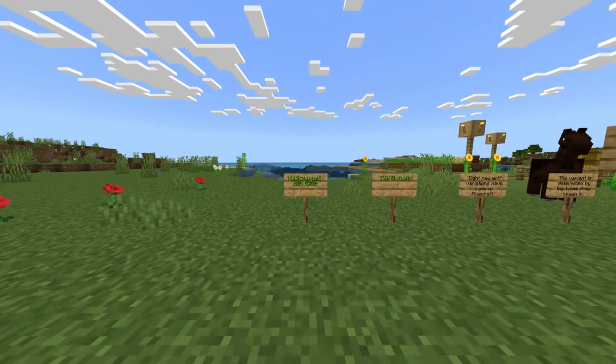8 new wolf variants have come to Minecraft. The variant is determined by the biome they spawn in. So that means even if you were in this biome and you spawned a million of these, it is still going to be the default wolf you know in Minecraft. You have to do a lot of exploring.